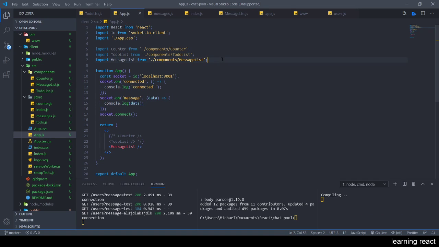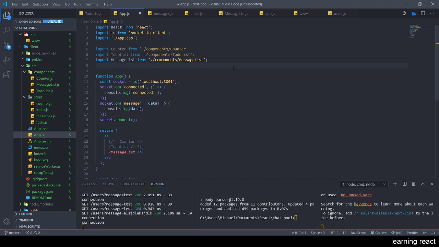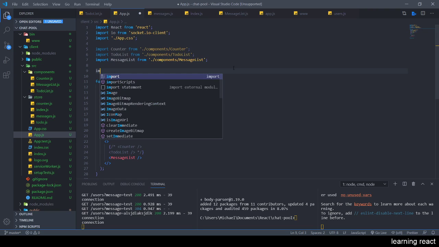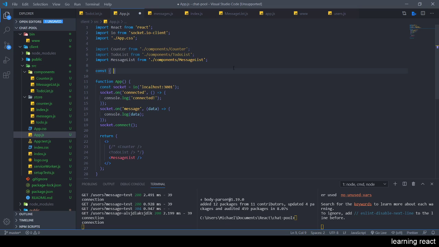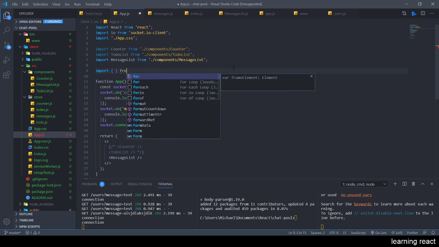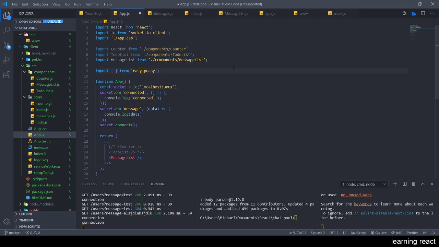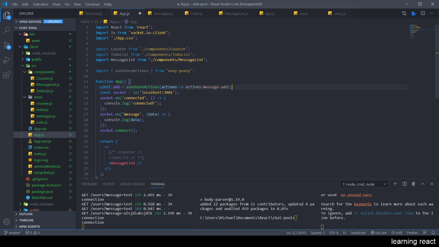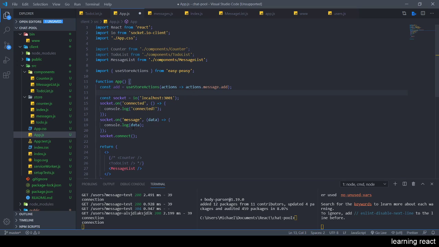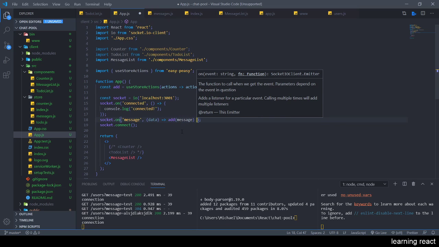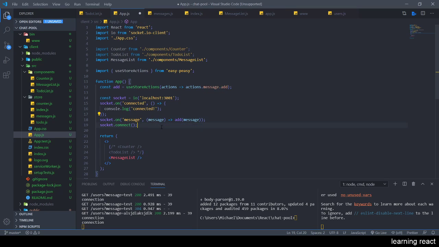I'm adding it here. So I want my use store actions to be here, and then I want add to be here, and then when I receive a message I can say add message, and this will be a message.